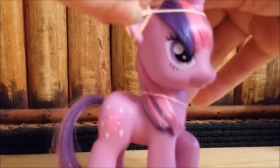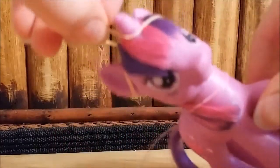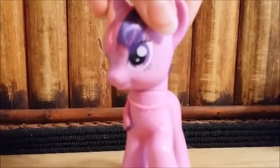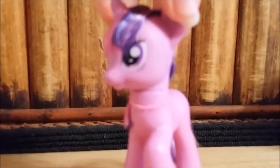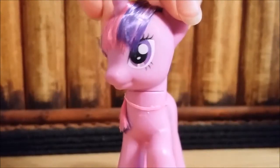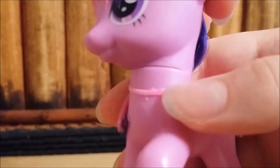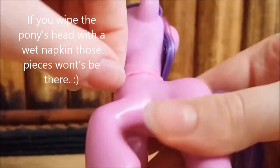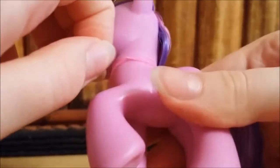You can pull it off, so I'm going to carefully take it off — and there you go. Now the thing about dipping the whole pony in salt is that it kind of leaves little pieces of salt, and the elastic band isn't as good anymore after being in the salt water.